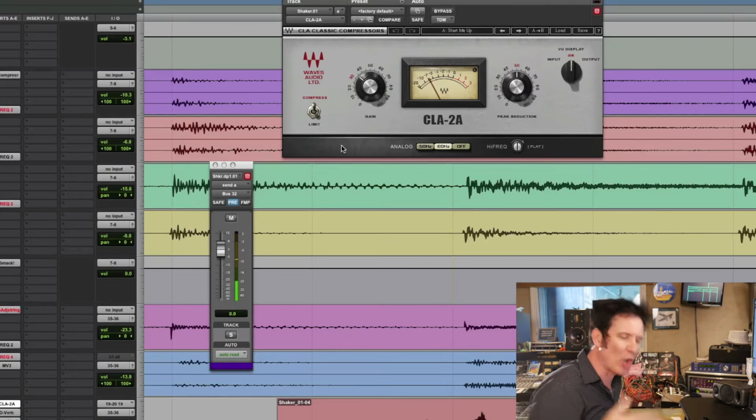But because it's a slower attack time, it's letting too much attack through. Now, obviously a shaker's a minor thing, but like I said, you could do it on a vocal, you could do it on a guitar that maybe has too much attack on it, but you don't want to go in there and rebalance all your plugins, because quite often when you're balancing compressor into EQ and stuff, if one affects another, this is something you can put on the end to just control your transients.